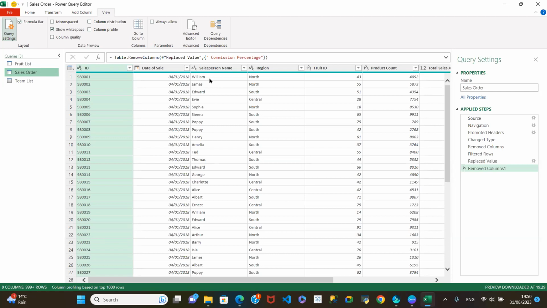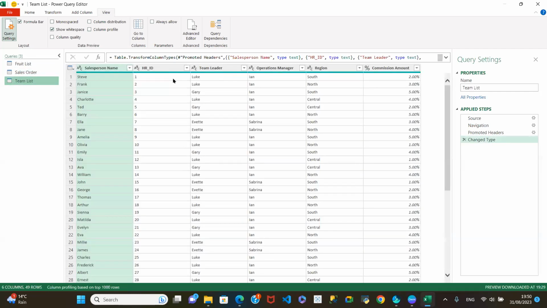In a case where we are very sure that our salesperson names are all different, then we are safe to use salesperson. But if that's not the case, then we go into our team list and look through the salesperson name, because there should be a unique list of salesperson names for us to be able to do that. Let's look through together.